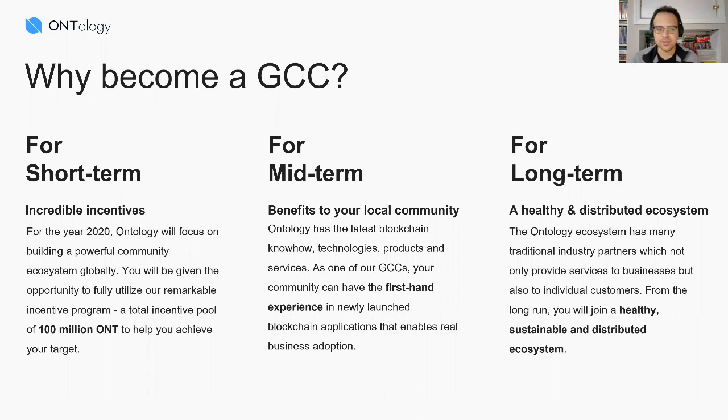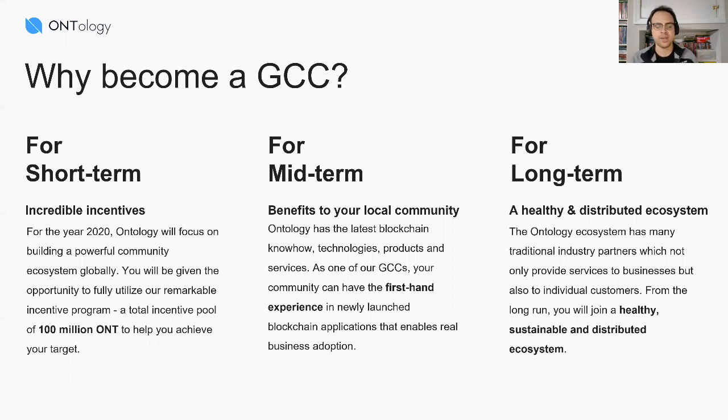So why would someone become a GCC? For the short term, there are a lot of incentives. We're focusing on building a powerful community ecosystem, and people will be a part of our incentive program. We have 100 million ONT that we're giving out to communities to support communities that are contributing to the ontology ecosystem in various ways.